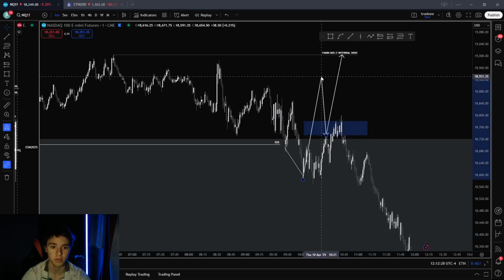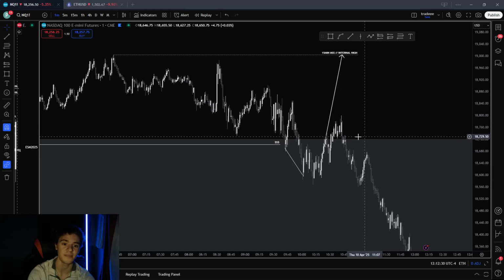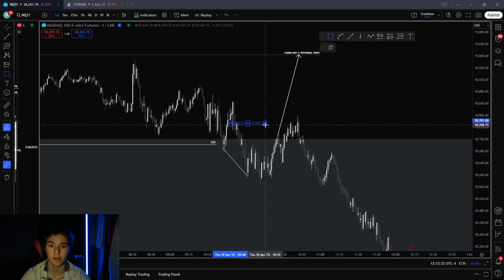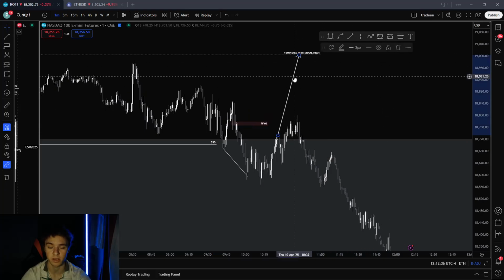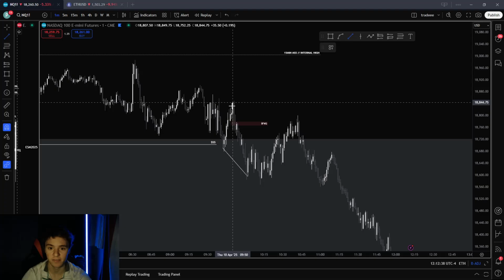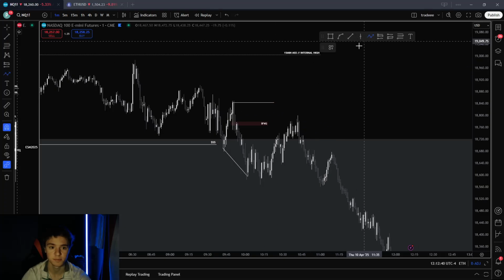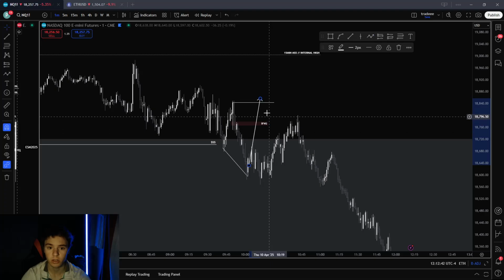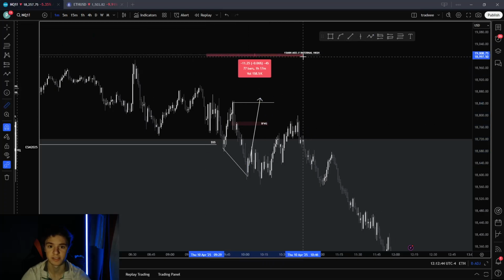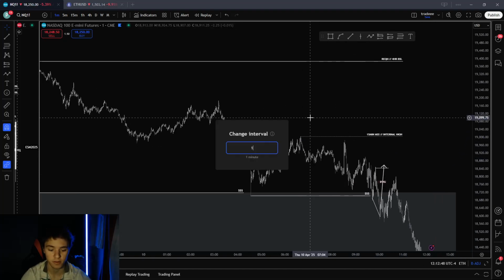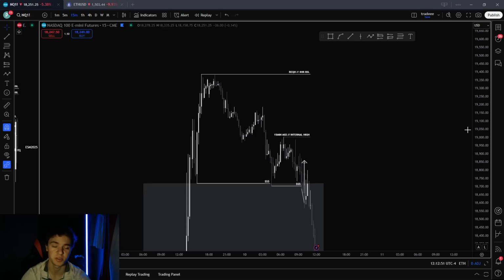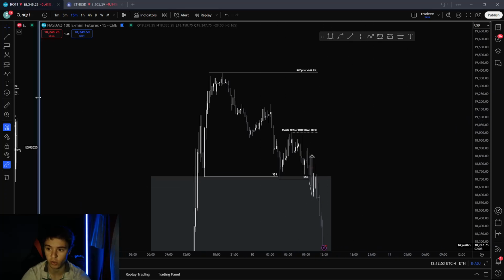So I was looking for either something like that, or even if we had the SMT, if we ran through a bearish imbalance in this range here, this is all hypothetical, like what I was looking for, and had a CISD here, close above, could enter there and target this internal high. And then once we got to this internal high, I would have to take everything off because we don't know if we're actually going to break structure, but it would just be our draw on liquidity.